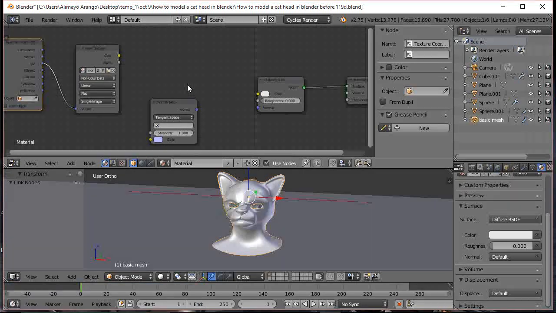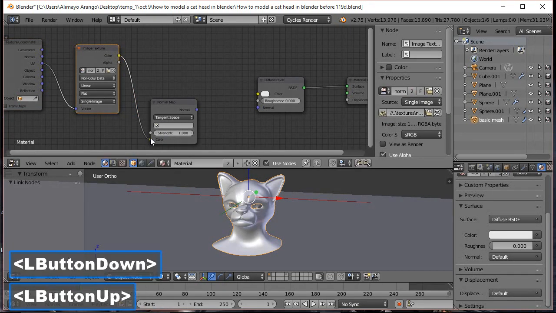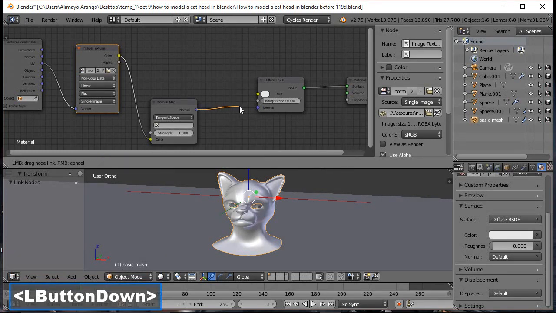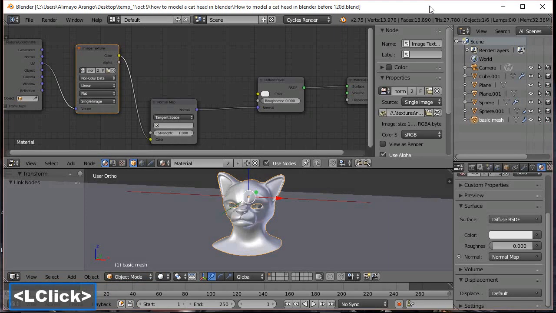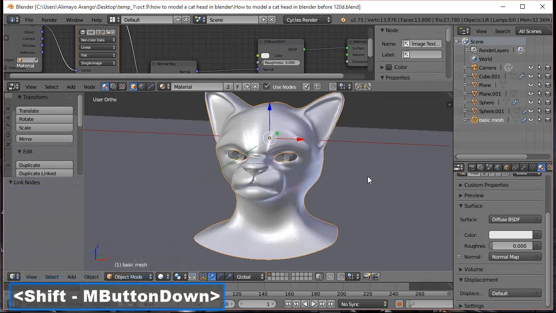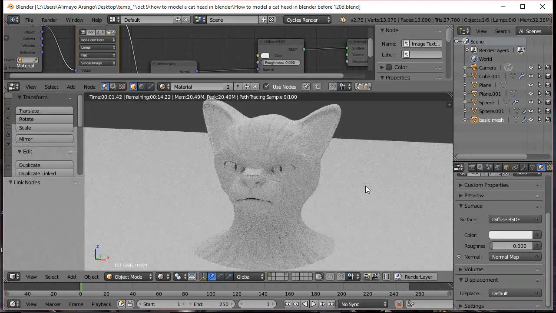Then what you're going to do is come out from here from the color. You're then going to go into the color for the normal map. And then you're going to come out from the normal map and go to the normal on the diffuse map. Okay, now that that's set up, I'll hover my mouse here, and I'll drag this up some. I'll zoom in here so you can see. Then I'm going to press Shift Z. And this is our render mode.